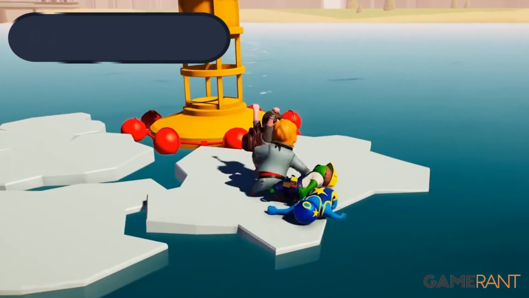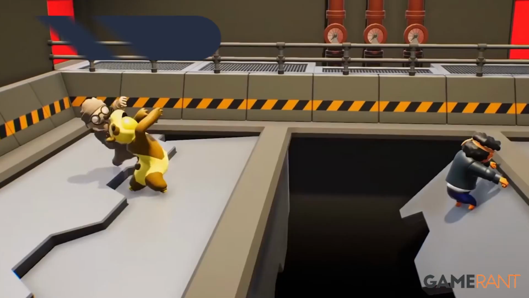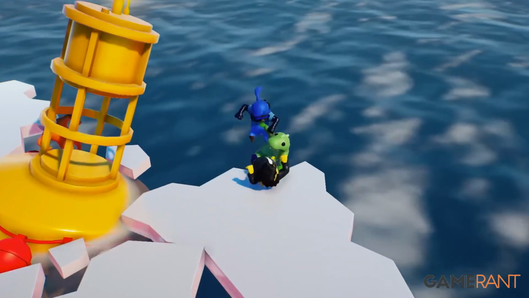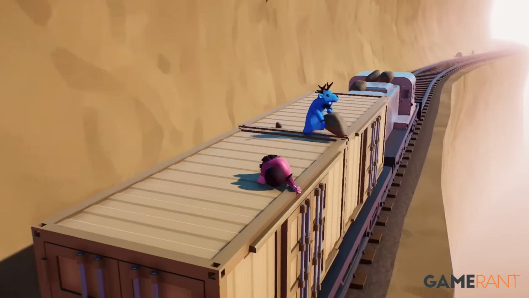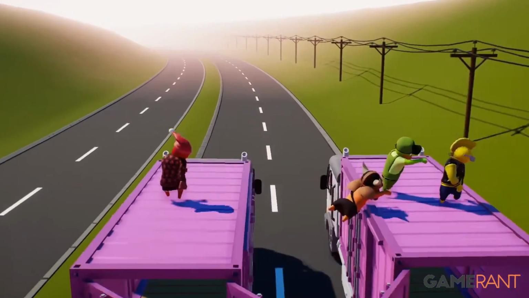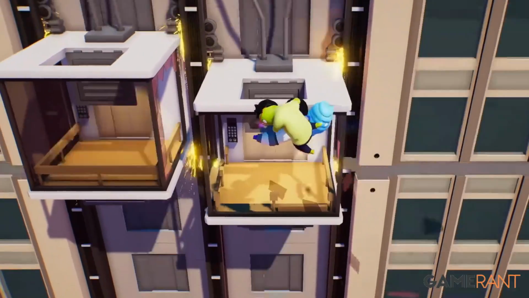Number 4, Gang Beasts. Nothing spells good co-op fun like a game where you and your friends contend with poor controls while having to toss each other off of icebergs, water towers, and power plants. That's really what Gang Beasts is all about. There's no nuance or finesse in Gang Beasts. However, this is by no means a detriment to the game's enjoyment levels. In fact, it's practically intrinsic to its charm.